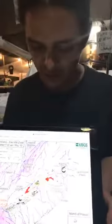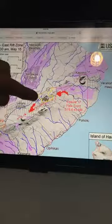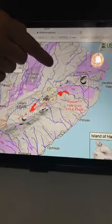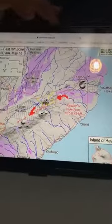Yeah. So this is an old map, but it's useful because it actually shows a wider field of view, right? So you can ignore the red stuff. Let's look at just the blue lines. And here's where the lava flow is right now. So you can kind of see the path all the way. It's a long way to get up to, you know, this doesn't even show the coastline up there, right?